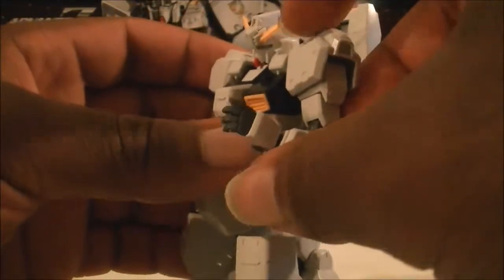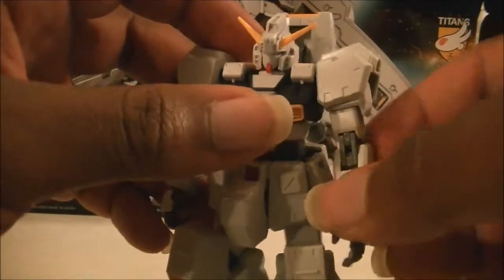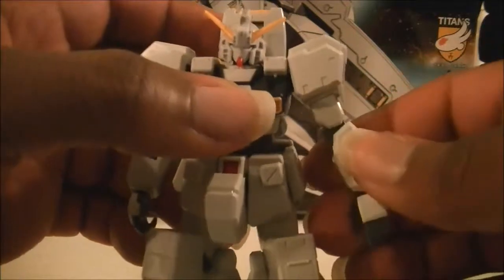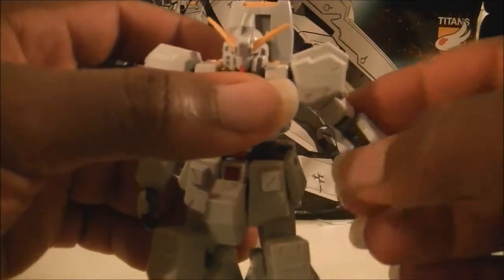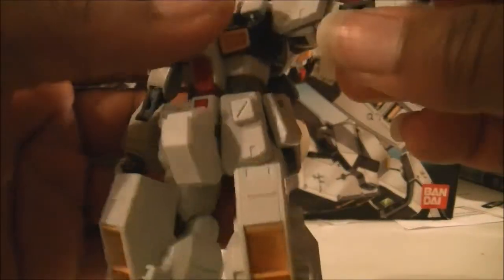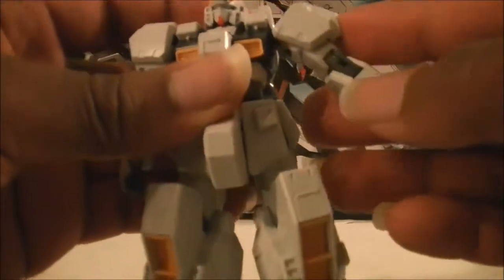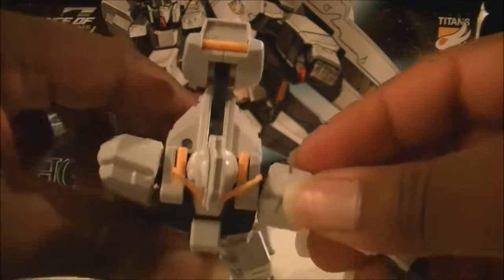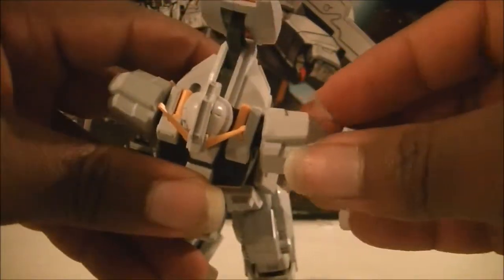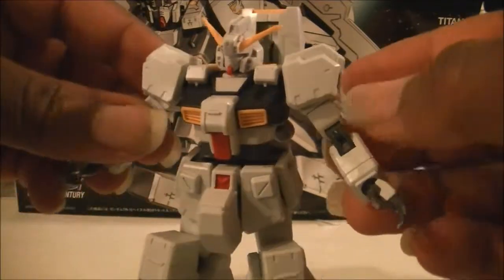Now let's see what the arms can do. That's pretty good — pretty good bend right there. You get a twist — you can twist that all the way around. Full 90-degree range. It only goes that far because in this area, like some other Gundams I have, it doesn't move back and forth. The arm only moves forward and backwards a tad bit — not as much as I was hoping for. But overall the build is solid. It really feels like you could put some heavy things on his arms.